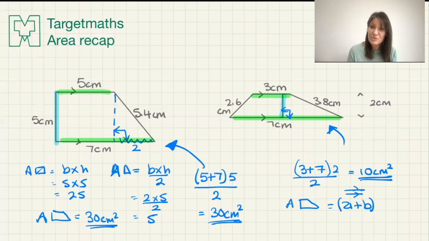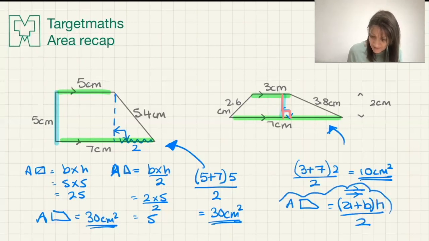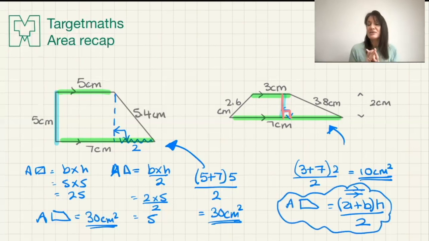Okay, and that height is always attached to the right angle, absolutely always. One of the things that I say in class is you've got, and I'm doing it in red now, you've got H for height, and that right angle helps create the H for height. So they're all little gimmicky things, but they're things that might help you remember. Okay, so you times through by the height, and then you divide by 2. So I'll put that in a little bubble. That is the trapezium formula. So it's a little bit bigger than your triangle and your rectangle, but not massive to the point where you can't remember. How do you remember to divide by 2?